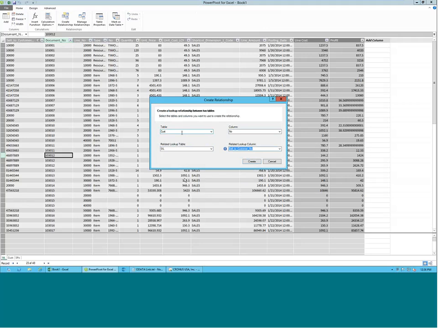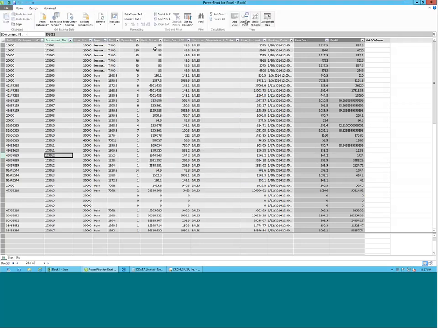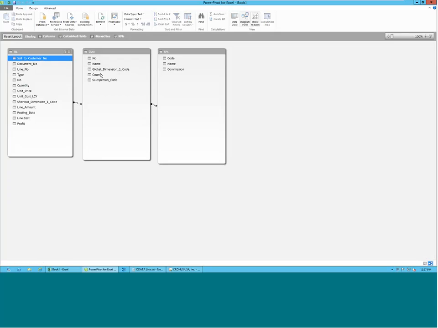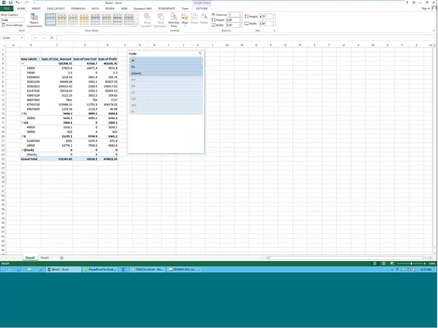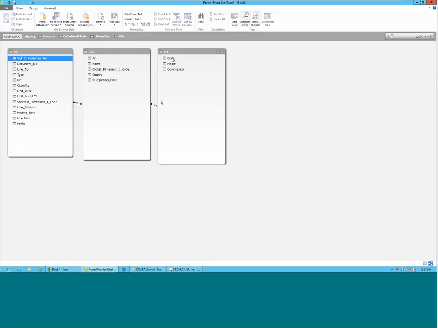So the point here is that the top part is the many and the bottom part is the one. There's expected to be a relationship. If you look at the diagram view here, the relationship is one to many. So you cannot necessarily build joins here, because it's not meant to work the same way as a SQL querying concept. This is meant to be a way to apply filters. So when I'm selecting a salesperson code here, the value applies as a filter to all the records in the customer. When I select JR here, PowerPivot says, okay, there are a number of records for JR, and that's why it needs to be one to many. You cannot have many to many between things like this.